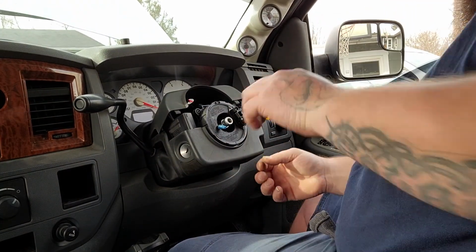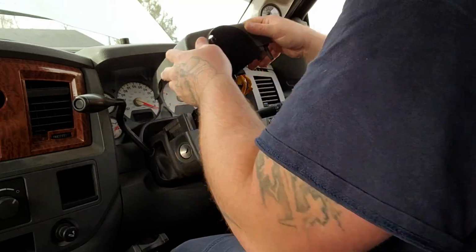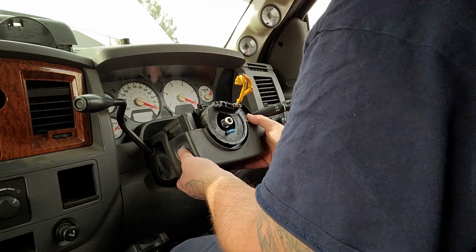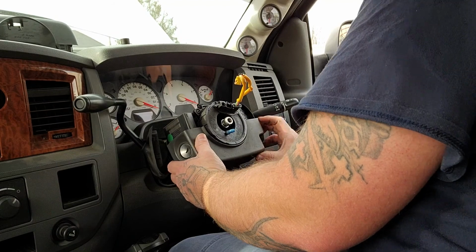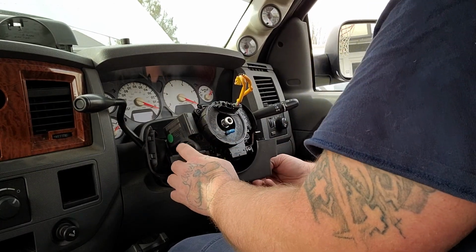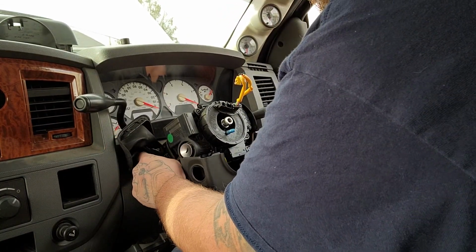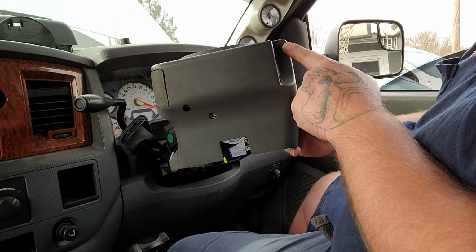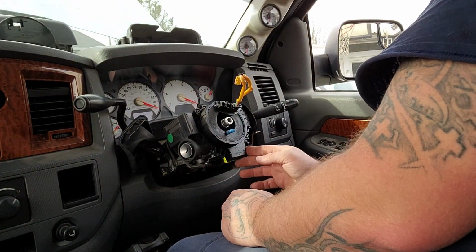Really want that screw to come out of there because I don't want to lose it. So, I'll go ahead and take these out of the way. So, you'll have one here, and one here. Take those off. It'll give you access to your bolts.